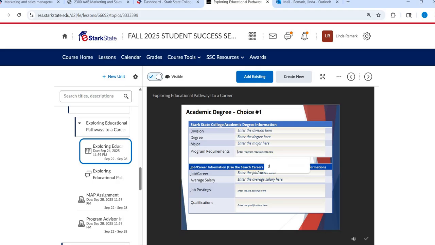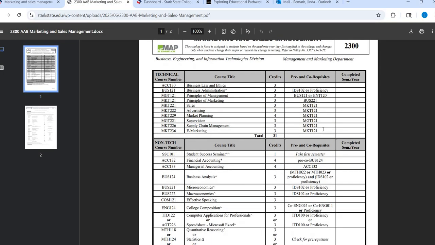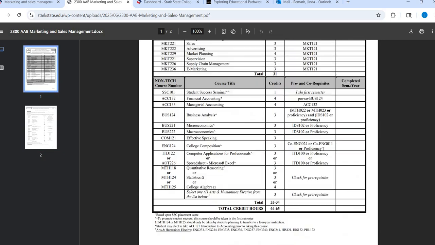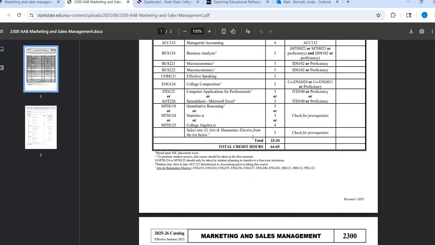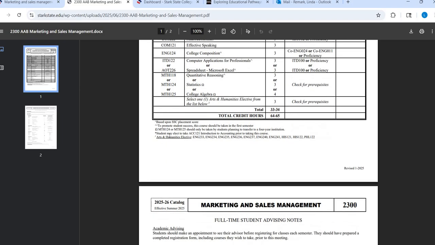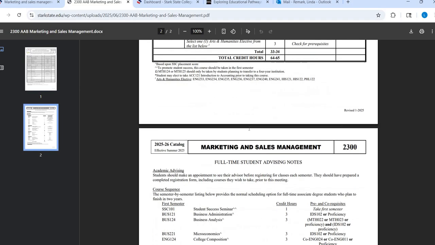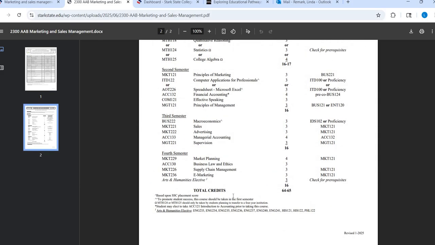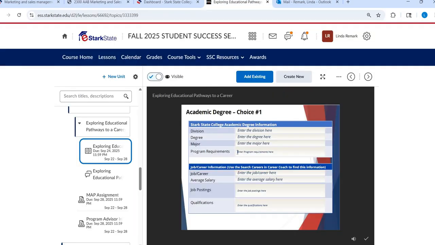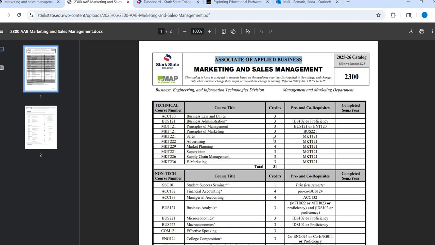And then finally, the program requirements. I do not want you to type in all of this information. That is too much. All you need to plug in is maybe how many credit hours is your program plan, so 64 to 65, and then do you have any particular things that are required of you? So for instance, you might want to look at these little footnotes. Sometimes they're down here as well, and see, is there a licensure exam? Is there a GPA requirement? Anything like that. And that's what you're going to plug in right here, the program requirements. Please do not think you have to type out every single little thing, but that's what you'll plug in there. So all the information for this top box is found on that PDF right here.